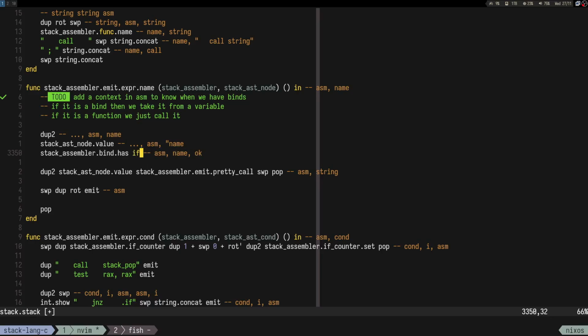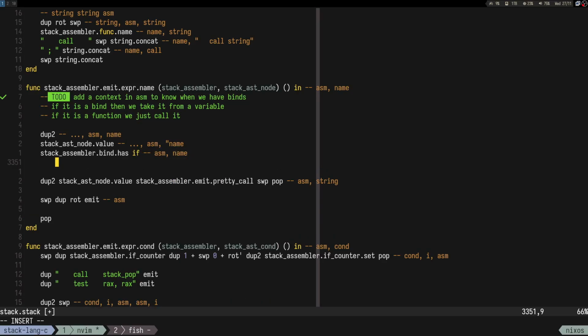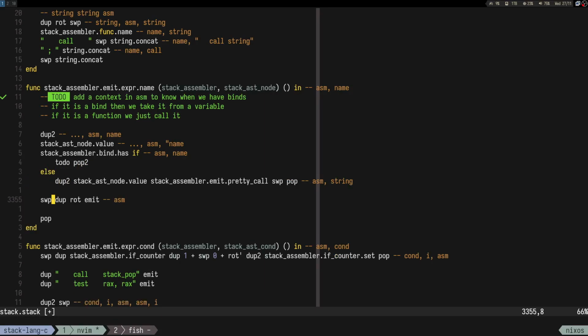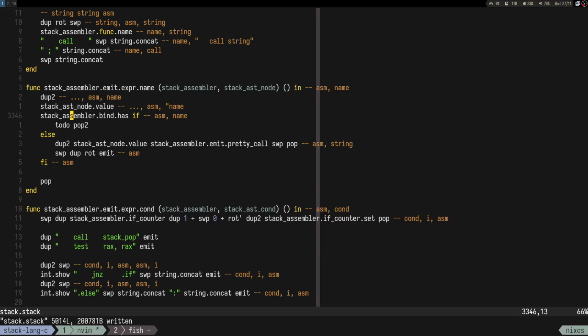So if it has the thing, let's do to do pop2, else we just do the usual. So it looks like this thing should return an assembler. Right, whatever, it returns an assembler.